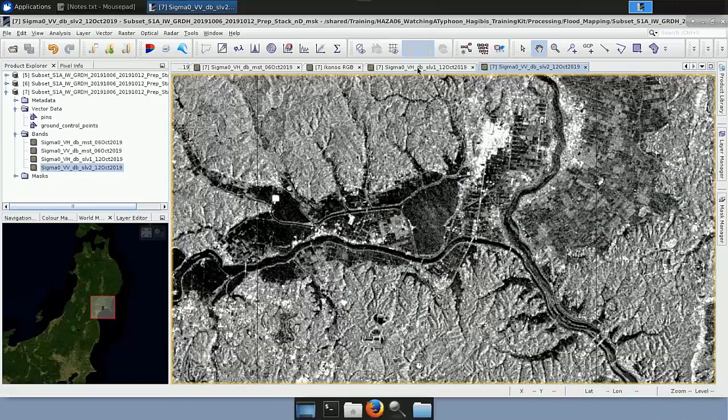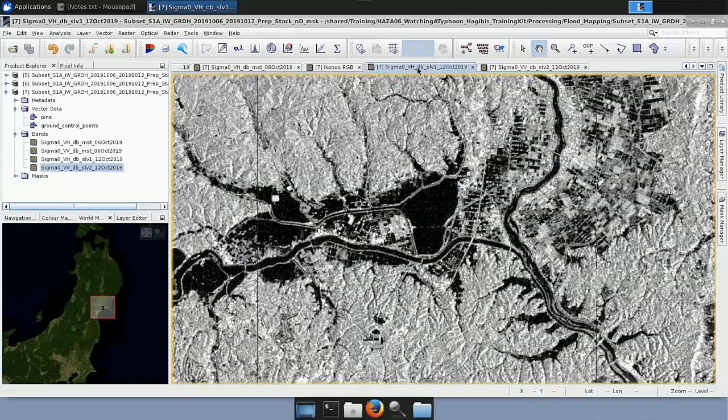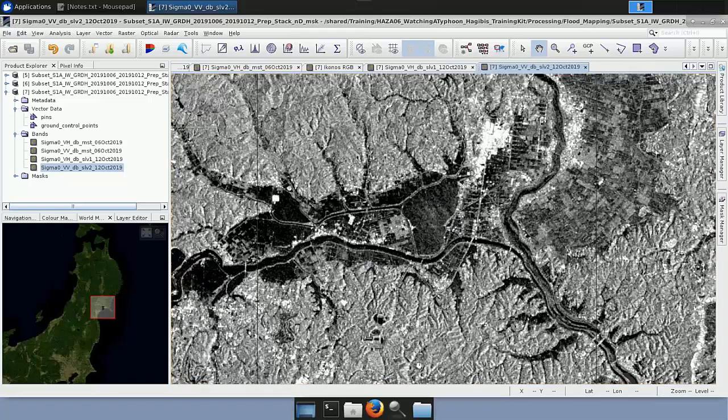But in VH, over calm water surfaces, there is no depolarization, which means that there is very little backscattered radiation in the horizontal polarization. However, there is still some, depending on the surface roughness of the water. For example, if there's a larger water body with some waves and so on, there might still be some returning radiation in the VV polarization, I'm sorry.